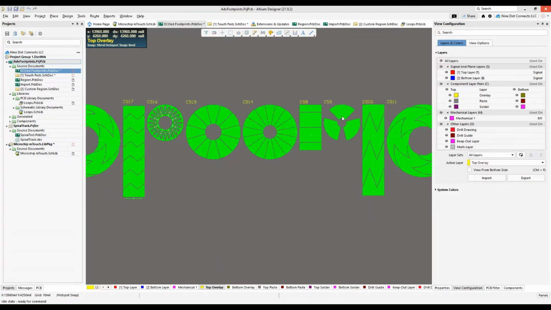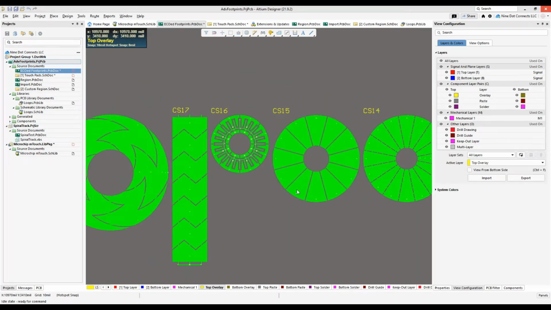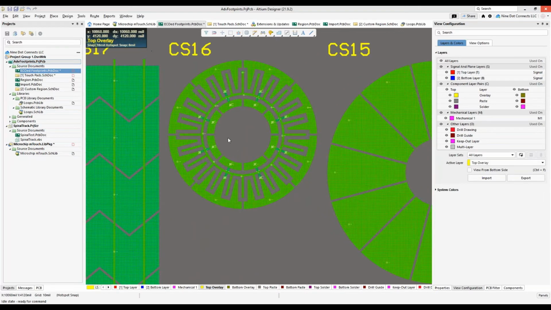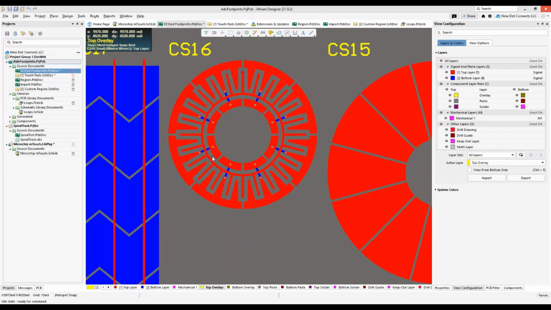And some of them you're going to look at and you're going to be like, I can make that in the library. And that's very true. But some of them here are pretty complex. And let me change the color here so we don't have to look at all these error markers. There we go. What they realized with some of these things is that, yeah, you could probably draw these out. The problem is that you may have to change them as you're going along, saying, oh, I don't have enough channels on this, or I need to change the gap on this.